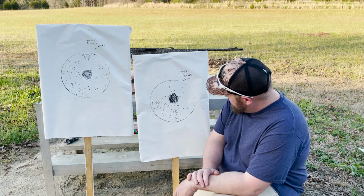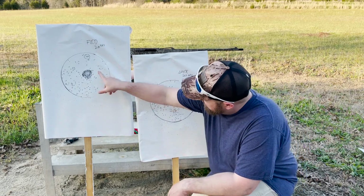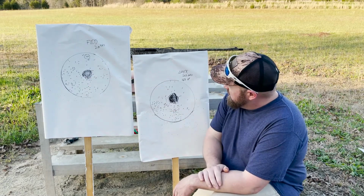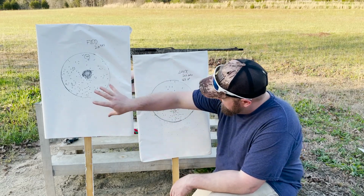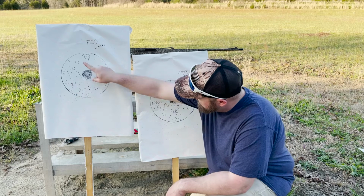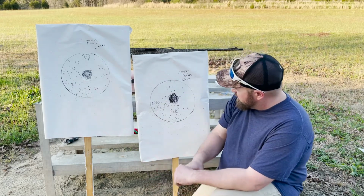And the Federal does seem to be a little bit more even spread. It does have a lot more flyers off the target, but the center of the actual pattern does seem to be a little bit more evenly spread at 20 yards.